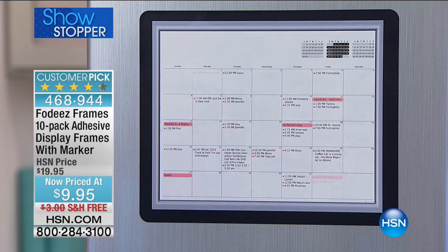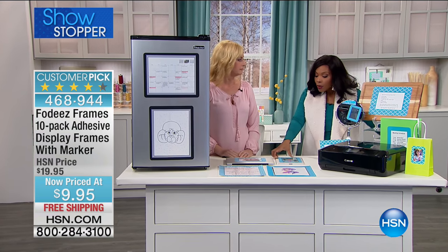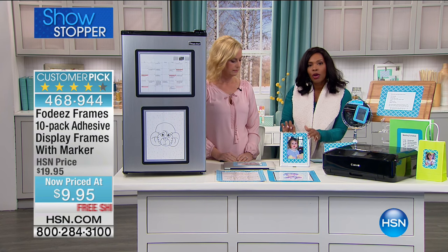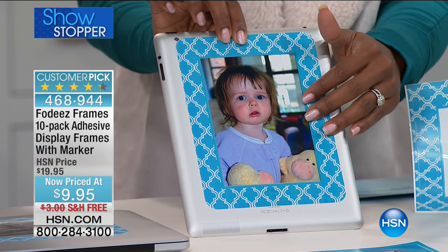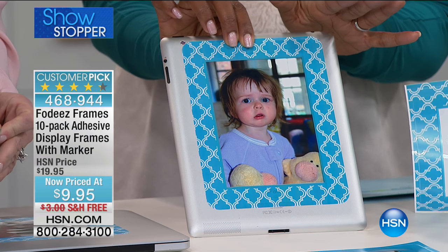This is so good. I think that's one of the reasons why these are so popular, because everybody's saying, wait a minute, this is convenience. I can have fun with it, with the pictures, whether you're framing pictures of your loved ones, or maybe save the dates and things like that. And then if you need to jot down notes, you can do that without any harm to the photo itself.